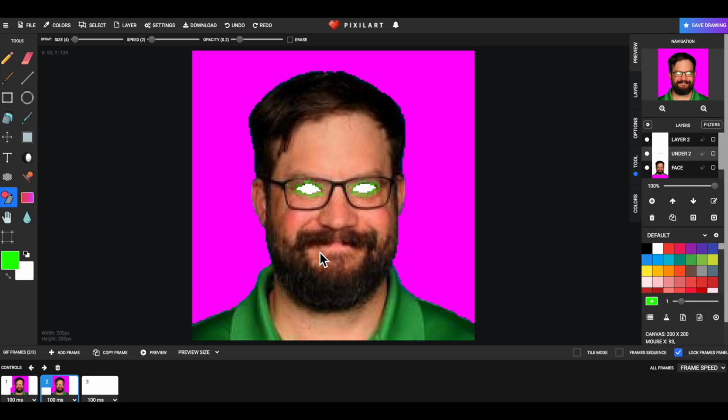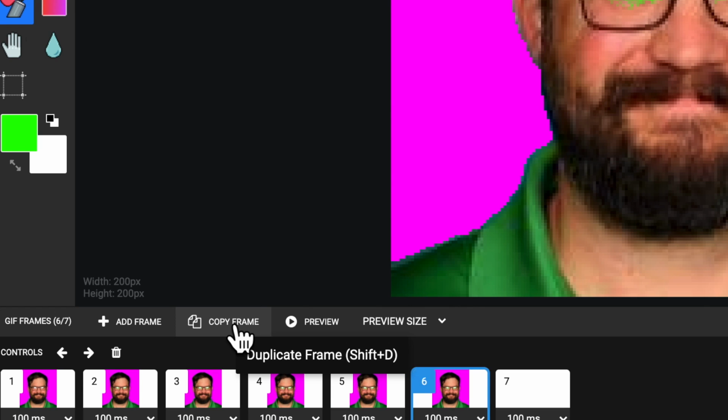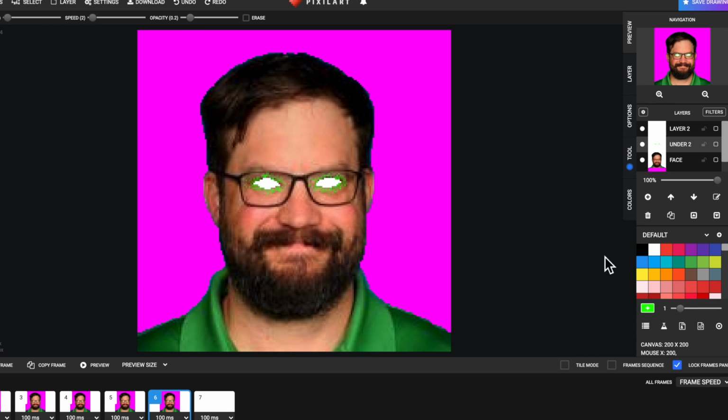Here's where we can start to really play with some stuff. I've got this frame, which I think is going to be fairly clean when it plays. Got this frame, which is kind of like the end point that I want to end up at. So I'm going to make some that happen in between those. I want to do it in the fewest steps so I can kind of show off the process a little. So let's do this. I'm going to take this and copy it 1, 2, 3, 4, 5 times. That works for me. On each of these 5, I'm going to change just a little bit.